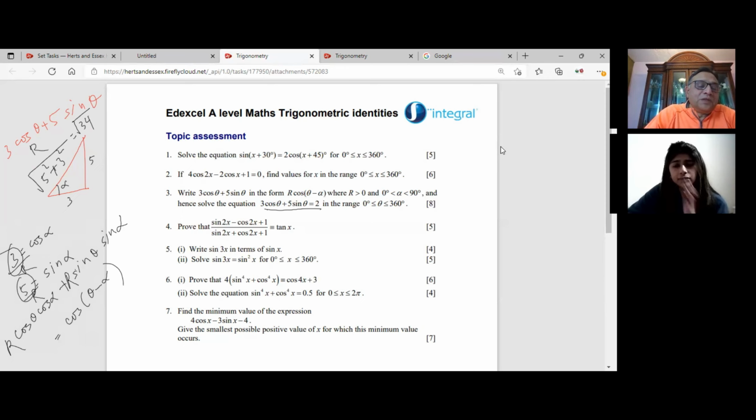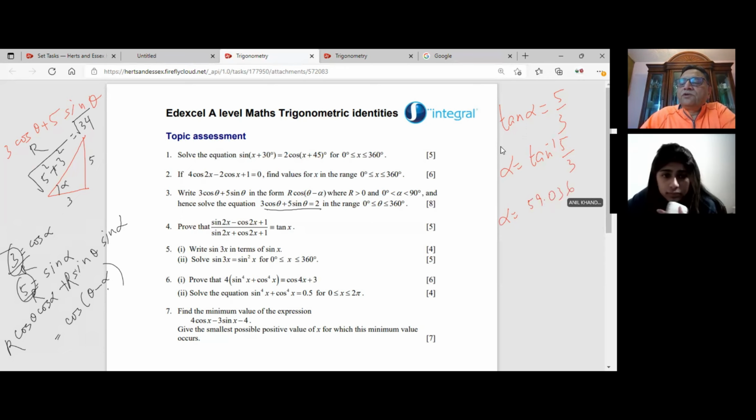Yeah. So you get the value of r, and what is alpha equal to? So you said the right thing, let me now write it down here. So tan alpha, as you said earlier, is equal to 5 over 3, right? So alpha equals tan inverse 5 over 3. Can you calculate? Tell the answer. So it's 59.036.